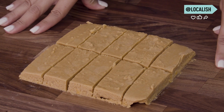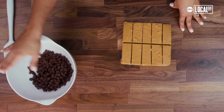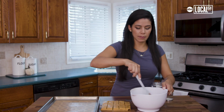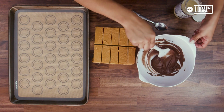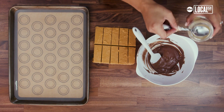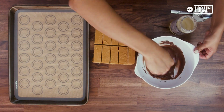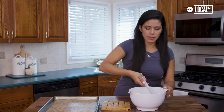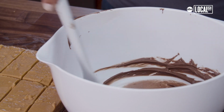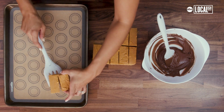Now that I have my bars all cut up, I'm going to melt my chocolate in the microwave for 30 seconds at a time. Okay, so my chocolate seems to be completely melted, but it's not as runny as I would like it to be, so I'm just gonna thin it out with a little bit of coconut oil. And you just wanna put a little bit at a time. Great. It seems to be thin enough to be able to put onto my bars and thick enough so that it gives me a nice layer. So now I'm gonna put these bars onto my pan with my silicone sheet.